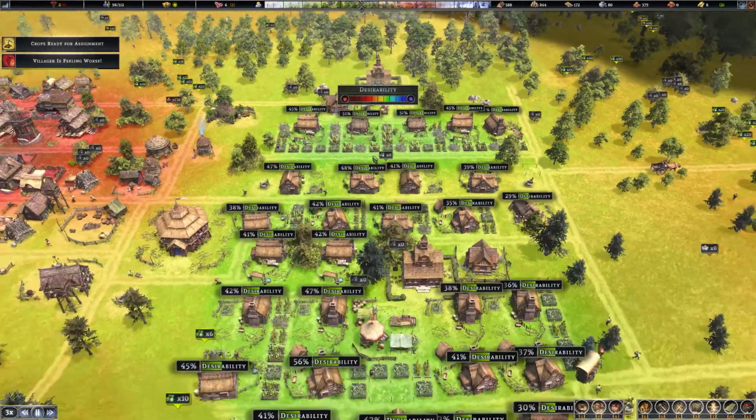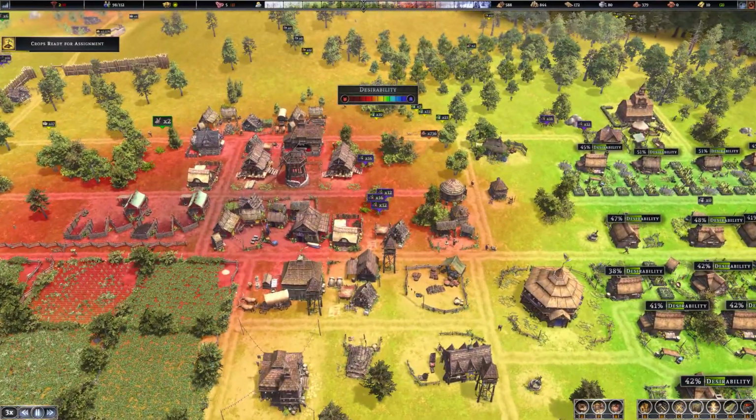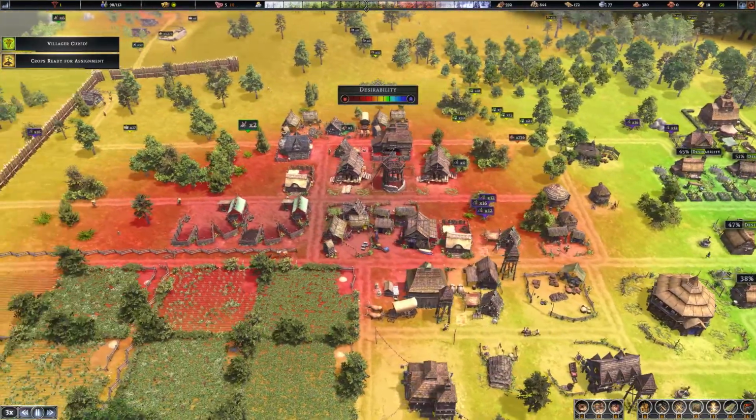So we're trying to get up to 30 desirability on 25 buildings to upgrade our guy to T3. We got that. Now we just need 125 people. We're ways out for that. We need some more luxury. It looks like we need some shoes. So we might need another cobbler.